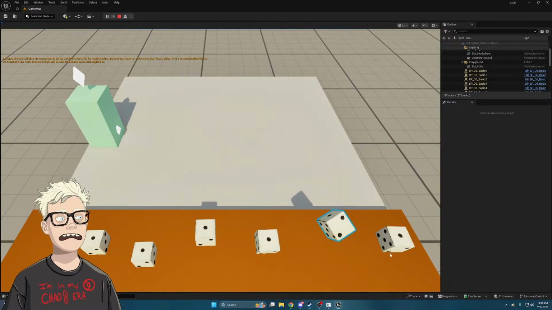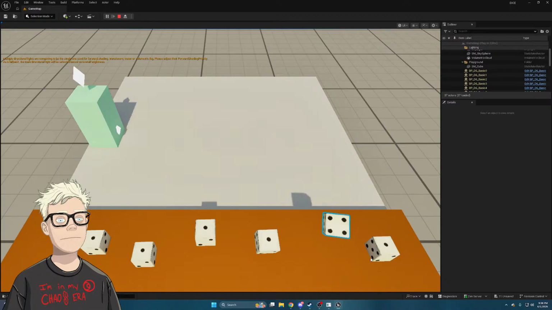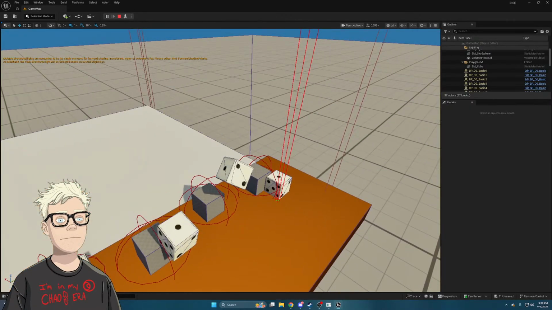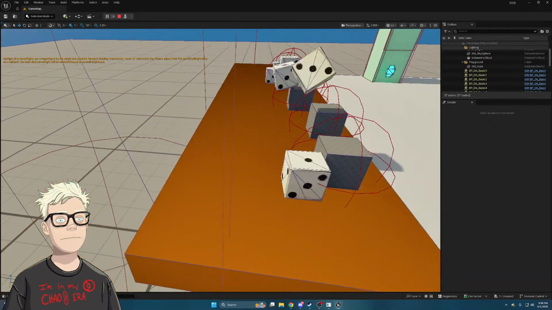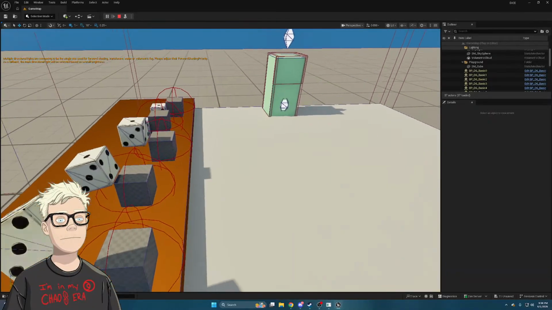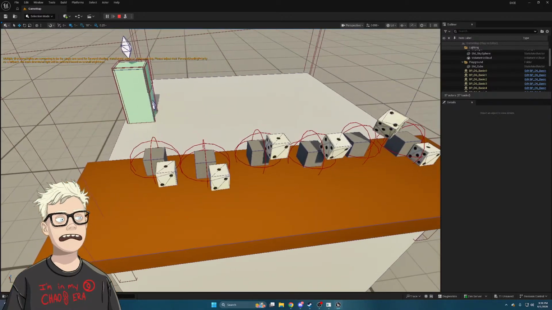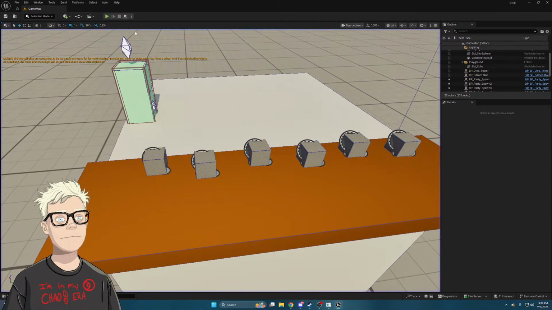So what happens if I do that? Why is it not... Why are they not spawning right where they should?